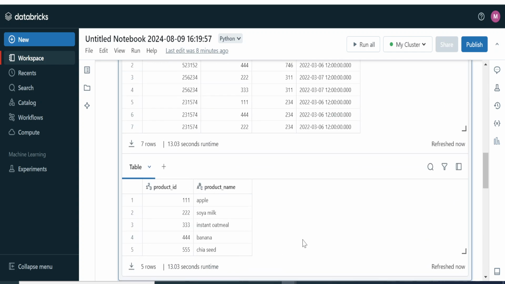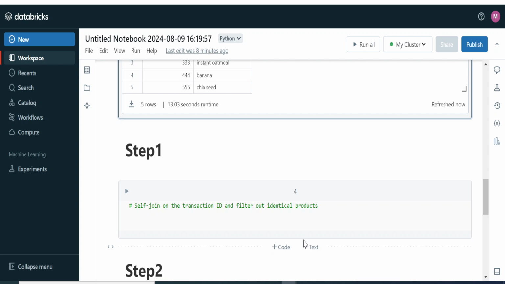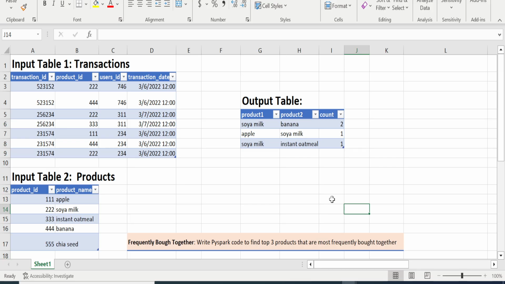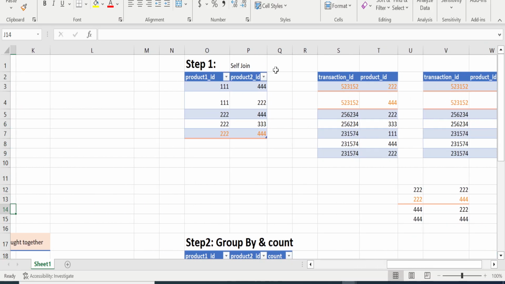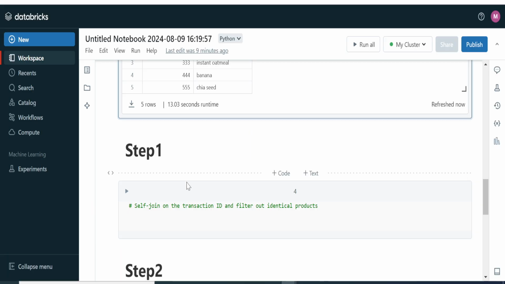Now we are going to write the code, which is our favorite part. Let's figure out what our first step was. Our first step is nothing but a self-join on the transactions table. So let's begin.